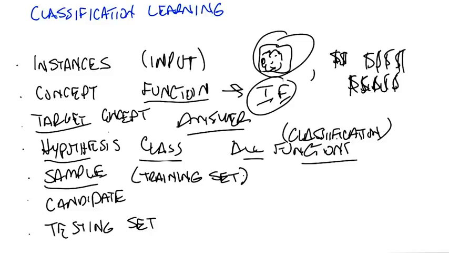So we've got all these instances, we've got all these concepts, we want to find a particular concept, and we've got the set of functions that we're willing to look at. So how are we going to determine what the right answer is? If we try to answer Michael's question, the way that we do that in machine learning is with a sample, or another name for it, which I prefer, is a training set.